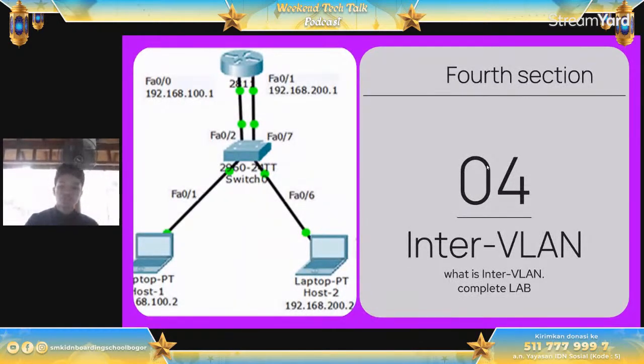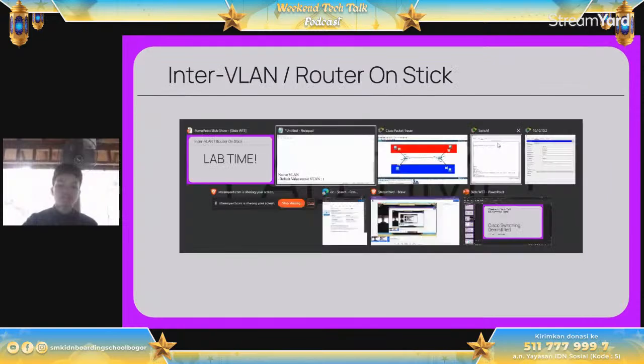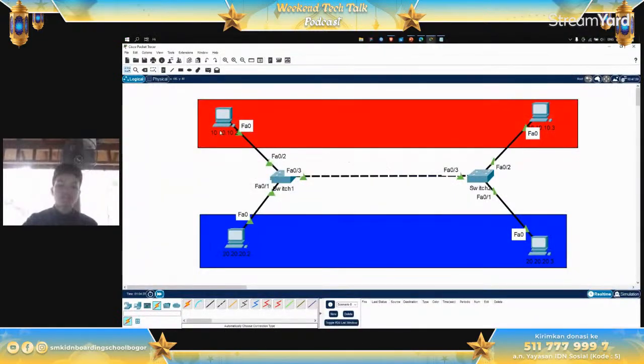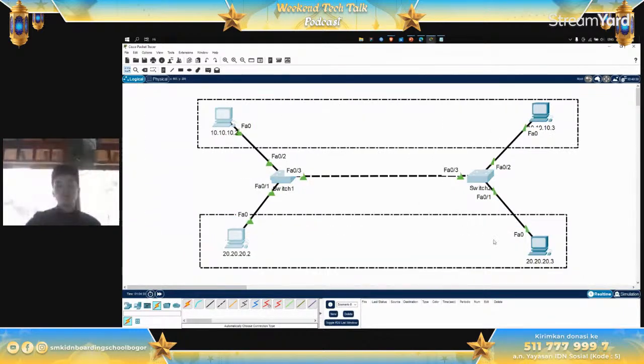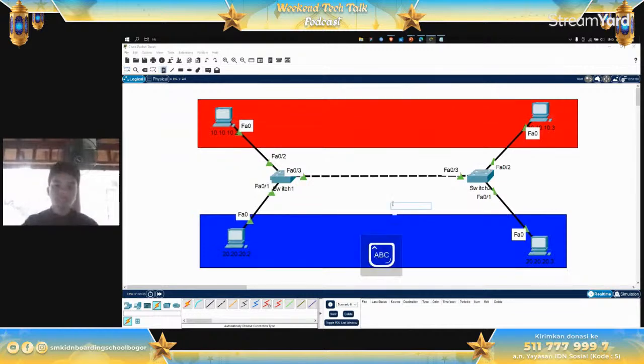Inter-VLAN is for when we want other VLANs to communicate. For example, this is VLAN 10 and VLAN 20.